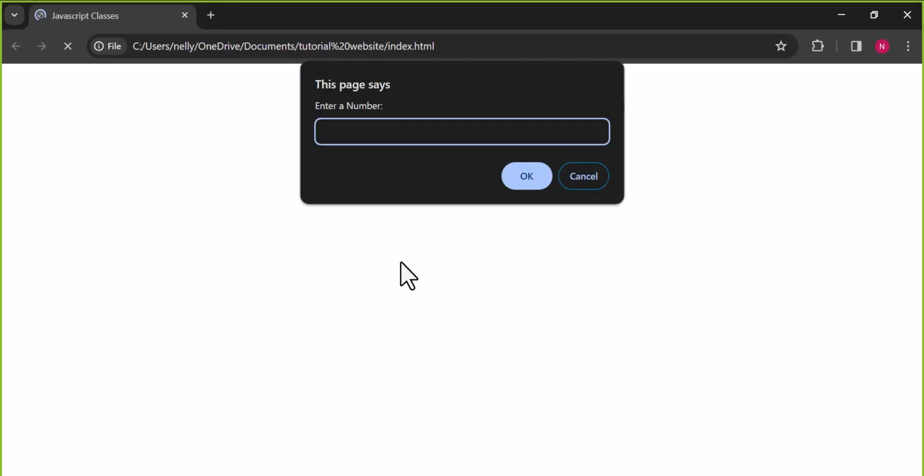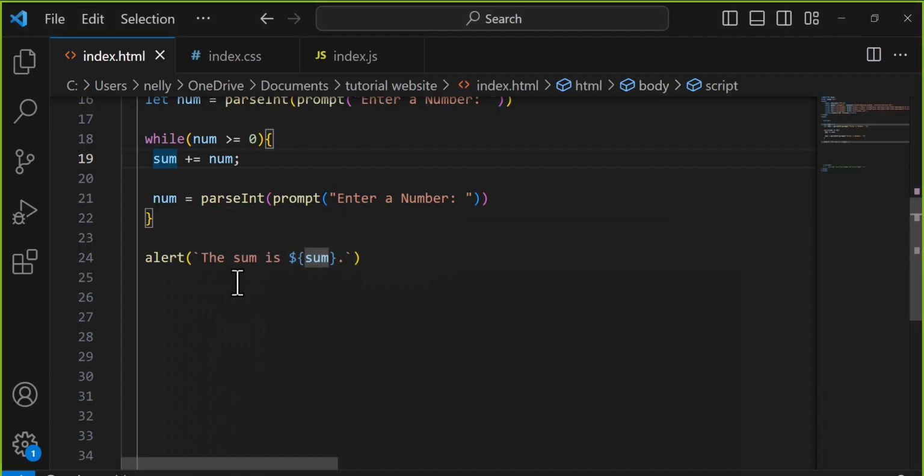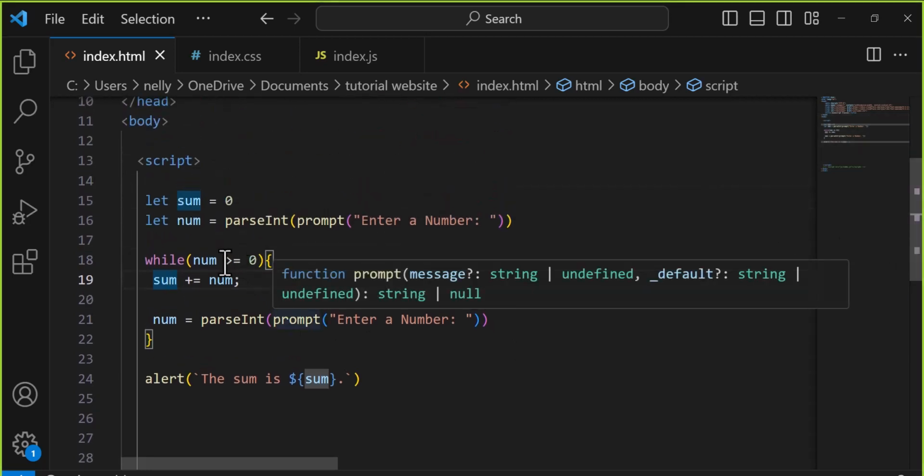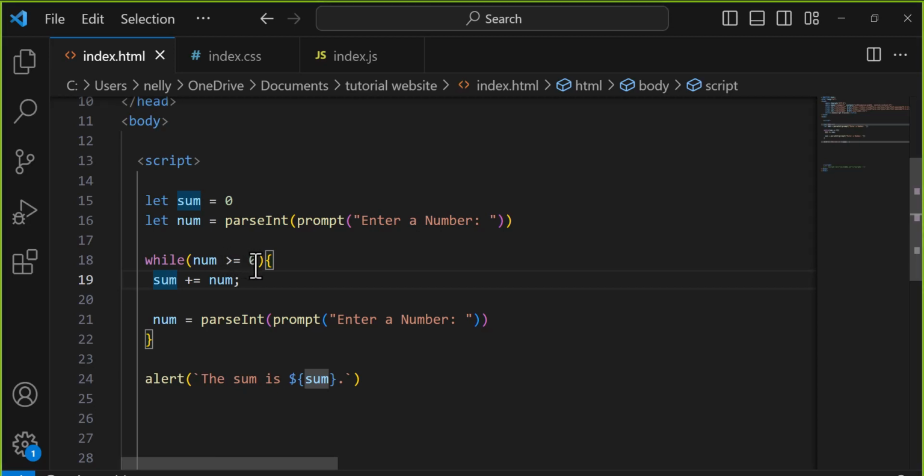Then let's enter a negative number, say minus 1. So it continues as long as the number is greater than or equal to 0, and it stops once the number is less than 0.